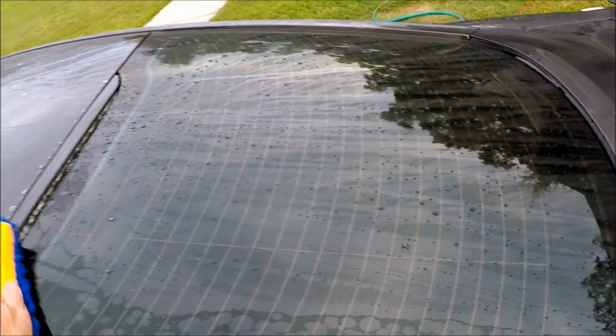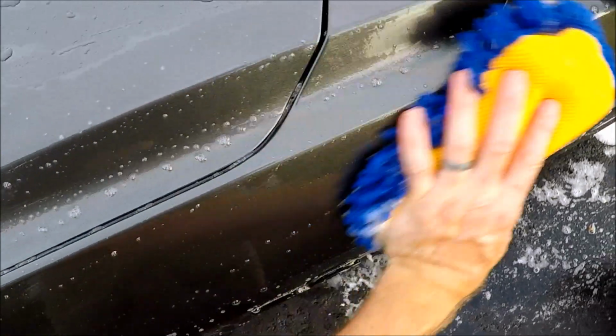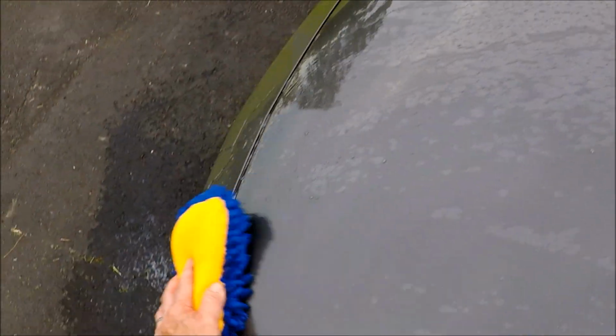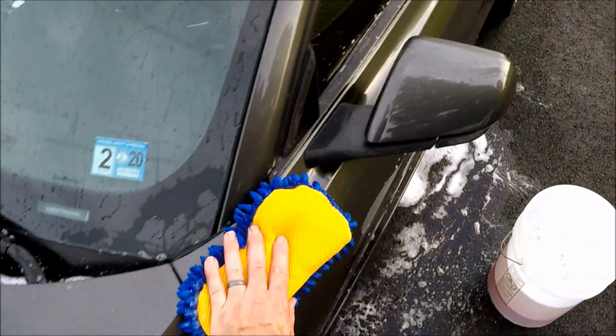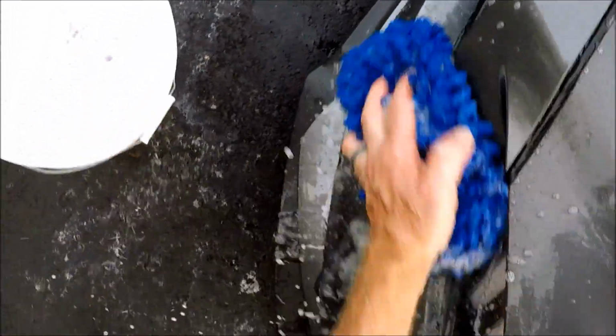But like I said, I'm not going to get too crazy here. I'm just going to do a quick once over. Mainly, most of the surface areas are pretty clean, other than the front. My main thing was getting the bugs off. I don't like that kind of stuff sitting on the paint surface too long, especially in summertime. It can't be good for it to be sitting there baking in the sun.